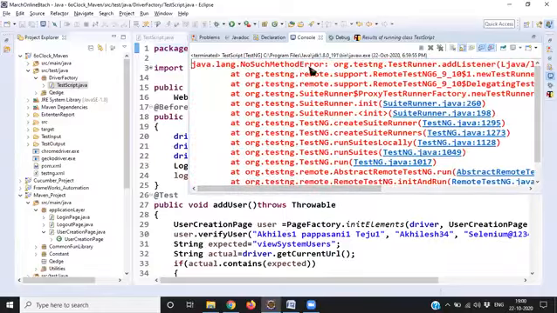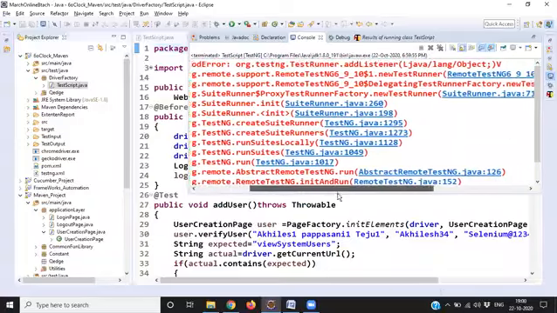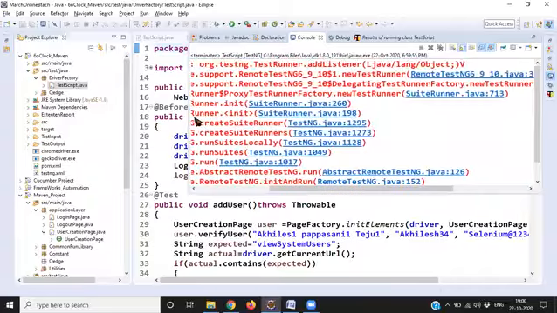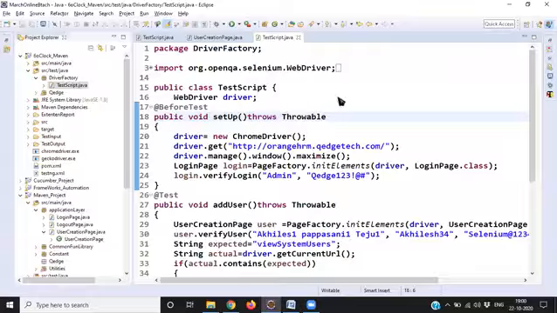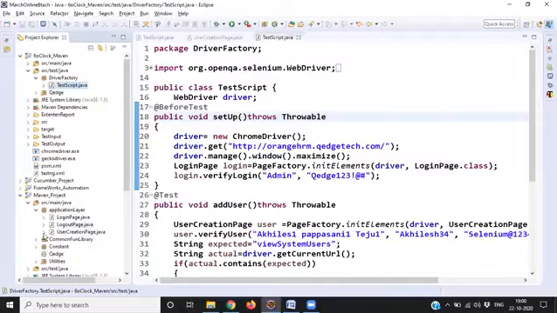No such method error: org.testng.TestRunner.addListener.